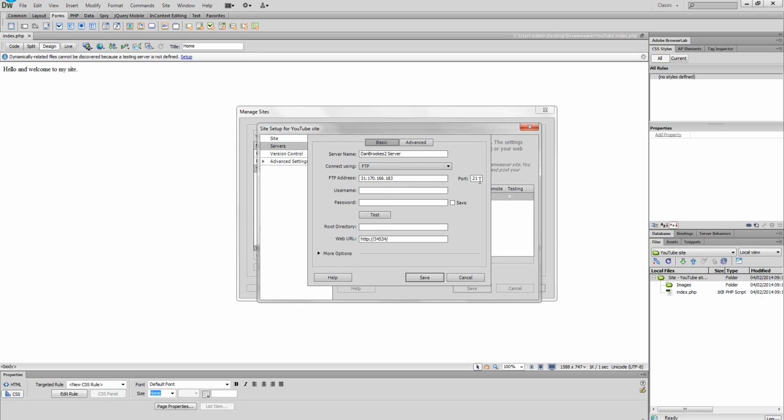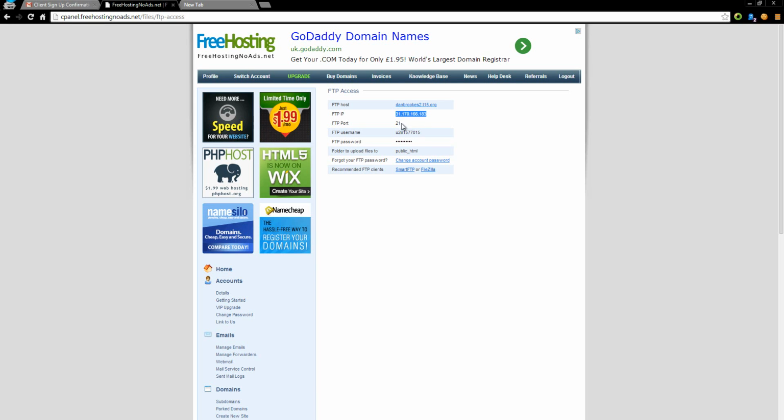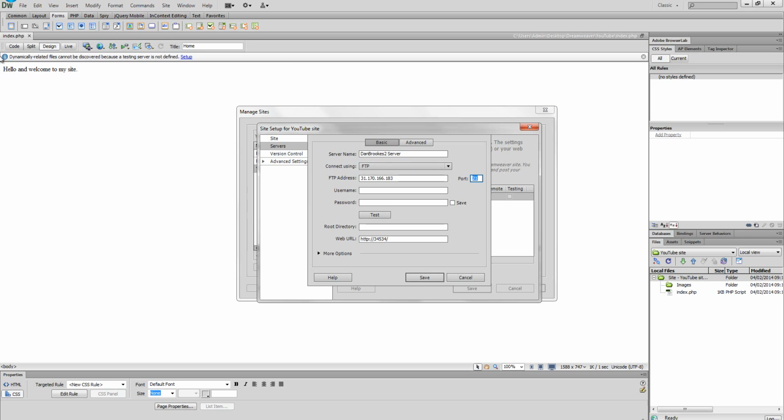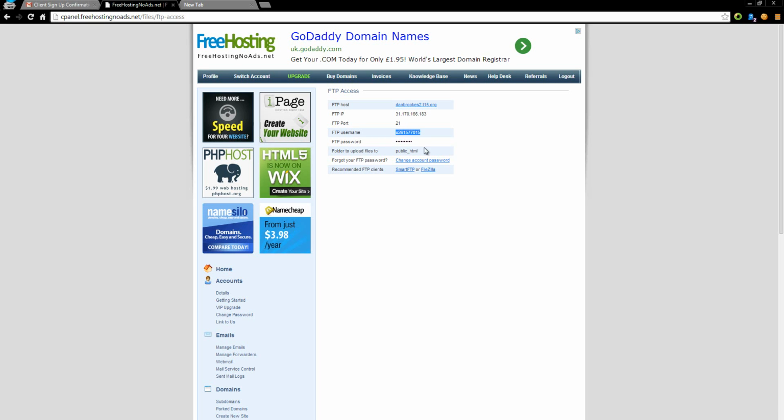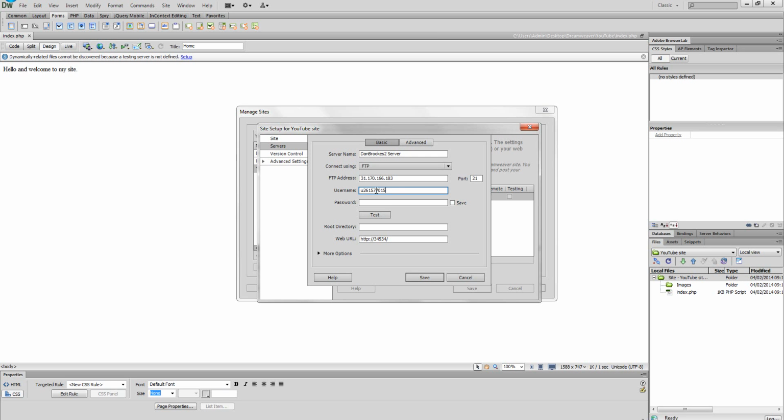There. Port, that is basically which, on your router, when it sends something out, there's probably over 250,000 ports, I think. It's a large number of ports. Basically, the port they prefer you using is 21. So, type in 21. Username, copy your username and paste it into here. And password, this is where you all can't follow me if you're following my server. Please don't be. Create your own.